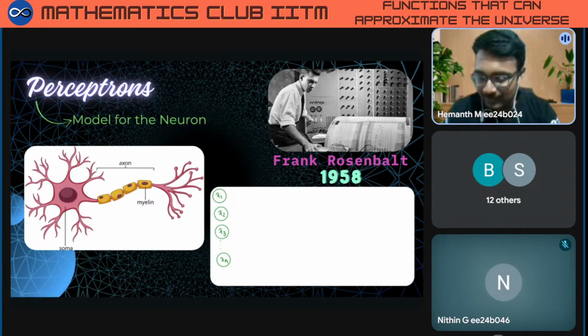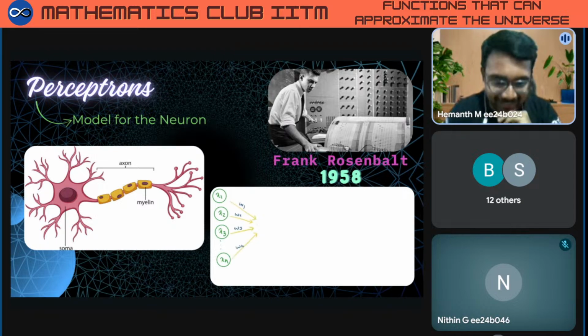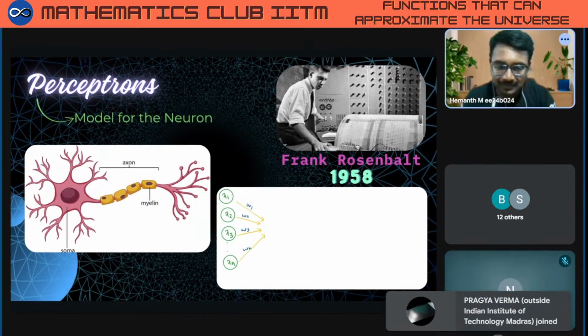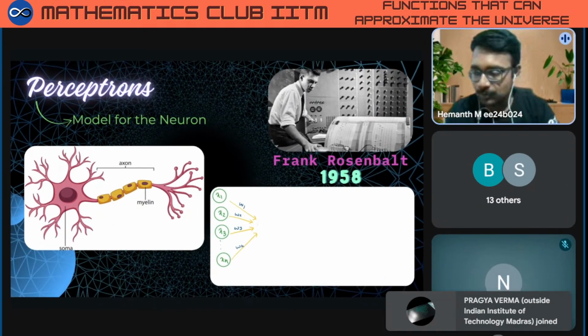So he also gave us a fairly similar model where he said that, say you have some inputs x1 to xn. For now, let's assume that these are just real numbers, and these are associated with some weights. This neuron, he called the perceptron model. He called it a perceptron, and the biological one is known as a neuron. Later on, you'll see that we'll use perceptron and neuron interchangeably because they're kind of the same. Then he said that the neuron would have learnt certain weights for each of these input neurons.